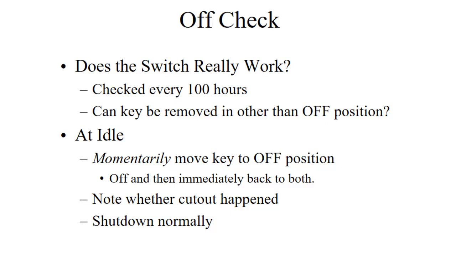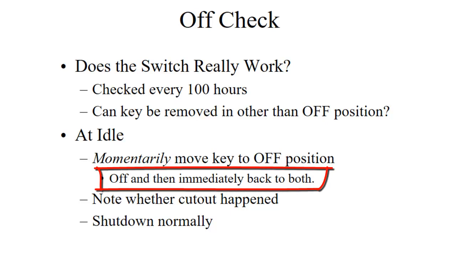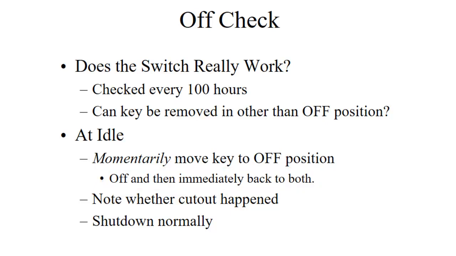An off check is simply, at idle, momentarily to move the key to off and then back on again. And you don't stop and wait to see what's going to happen. You just go off and on that fast. And then you think, okay, did I hear the engine cut out? Because that's what should happen, the engine should momentarily cut out when it's in the off position. And then you shut the engine down normally.